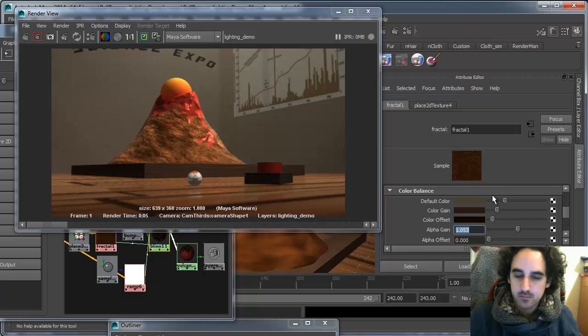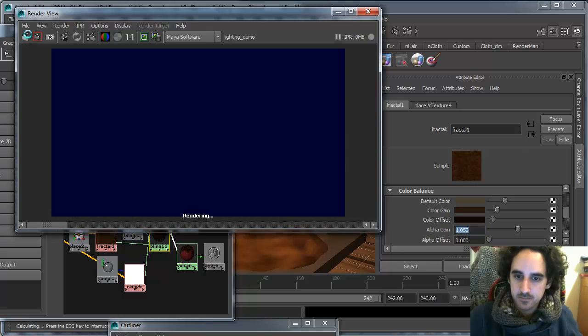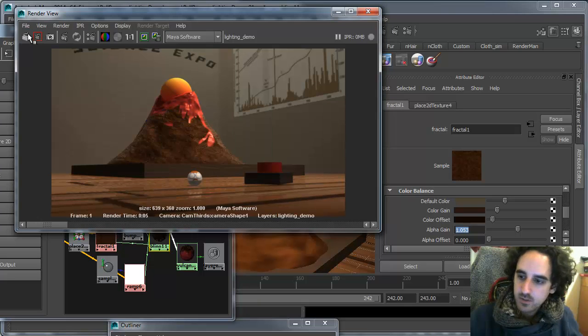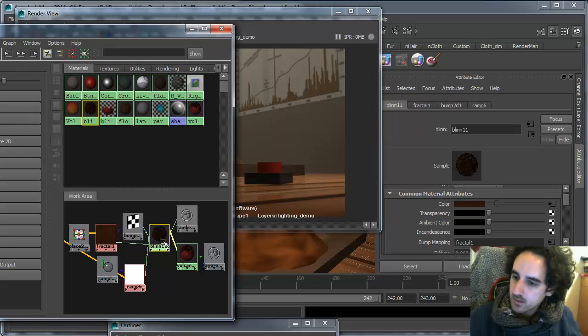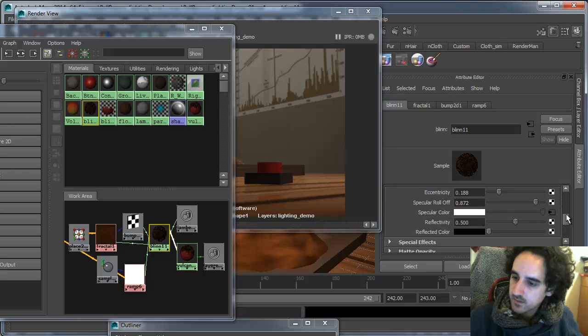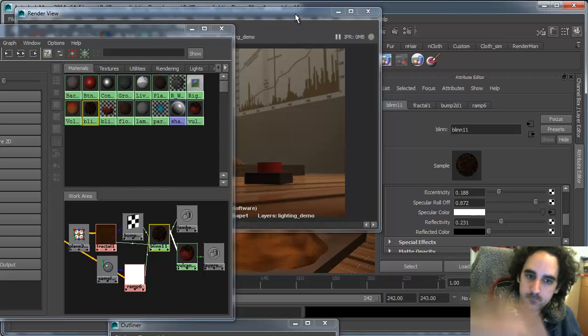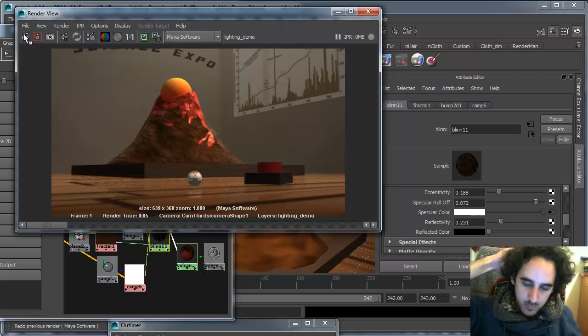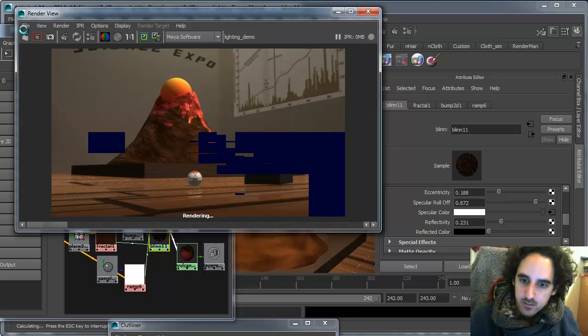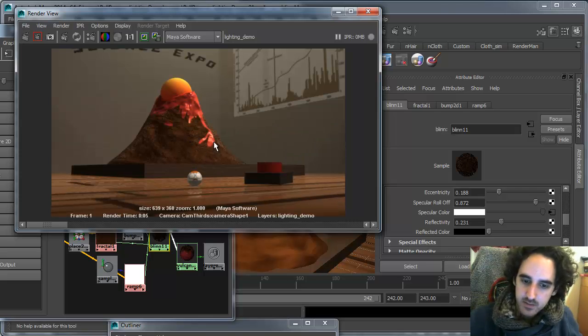We can probably fix it in post though, if it's something that has to do with the material. We may even want to take the specularity down, if the issue is that it's getting a little too reflective. I might actually want to use the same fractal image so that we can get a little bit more specular hits.